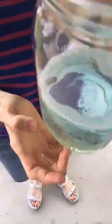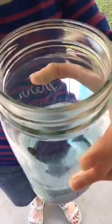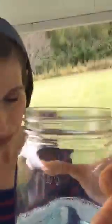Maybe you can't see. You see him down in there? And he's trying to swim. He has turned black on the bottom. I wish I could show you just a little bit better, but it's not doing too good showing. You can't. Oh, there he is. You see him? He's not able to swim. He's turning black on the bottom. And guys, he's already dead.